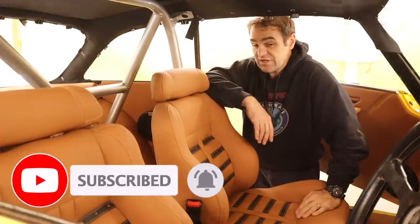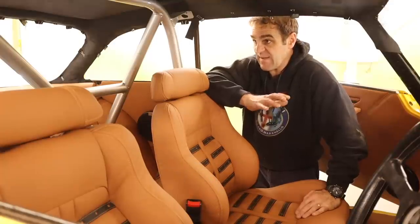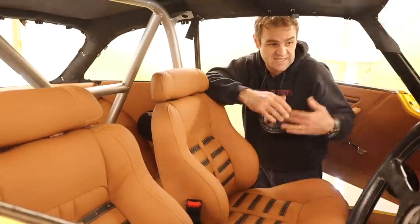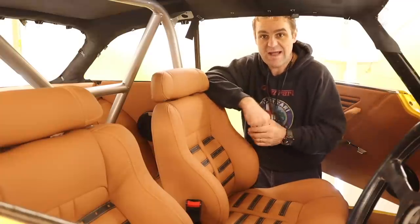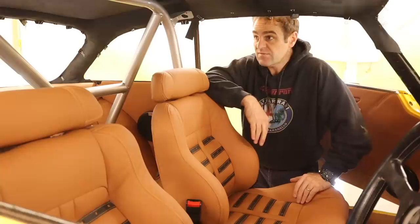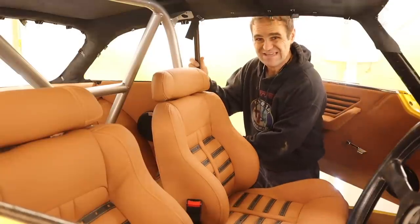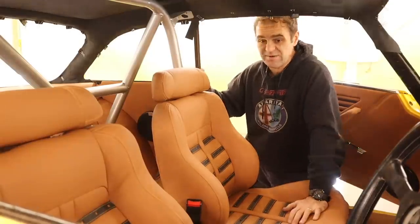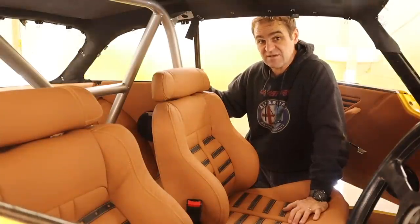So moving forward, like I mentioned last week, we have to get the glass back into this car to take it to this event. It has to be outside, so it needs to be ready to go outside. And that means that we need to start looking at fitting all the rest of the chrome trim and glass. So I'm going to start digging into that and see what needs to go in where, and let's start fitting it.